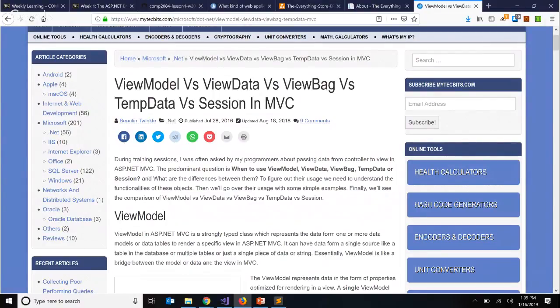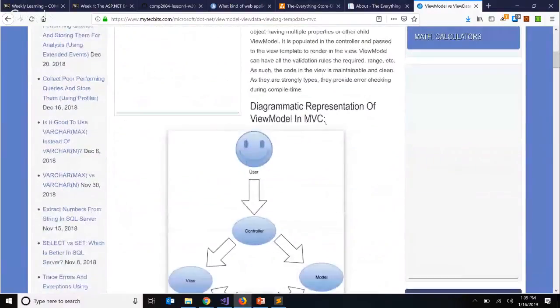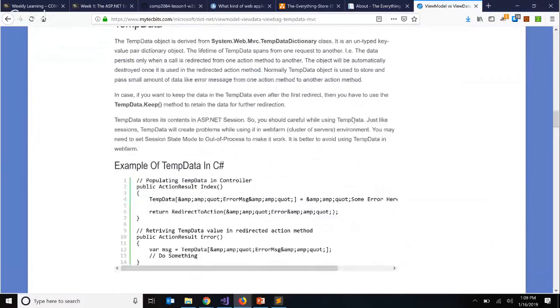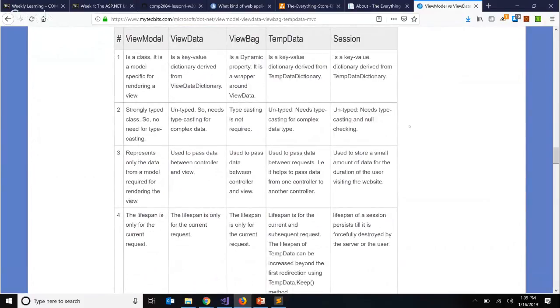Then we've got ViewData and ViewModel. There's a good explanation here. So here's the main difference. ViewBag is dynamic, but there's no typecasting. We don't know what's in there, and we can't refer to objects based on specific properties or call specific methods of that data when we use the ViewBag, just generic. So most of the time when we pass data, we're actually going to use a ViewModel, because that allows us to pass strongly typed data to a view. So the view will understand what kind of data we're getting, right?